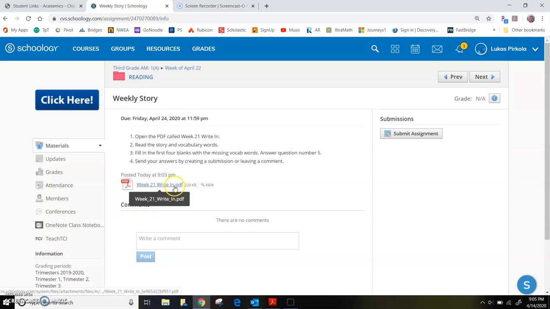And sometimes there's different attachments, we call these, or different files that are attached. This one, since it's just a short week, has something a little different. Normally you're going to be reading the story from our Journeys book, like we've been doing in class. But for here we have something just a little bit different. So you're going to open this PDF, that's this file down here. You can press view or you can click the word itself. It's going to pull up the document.